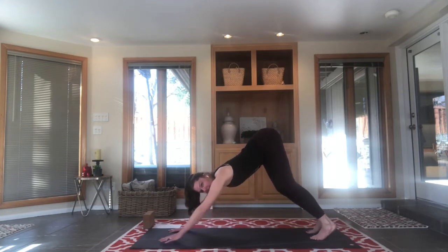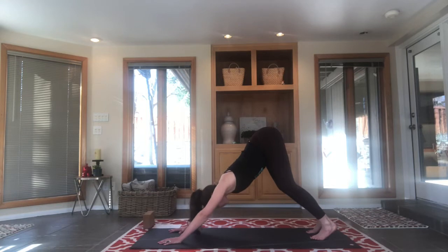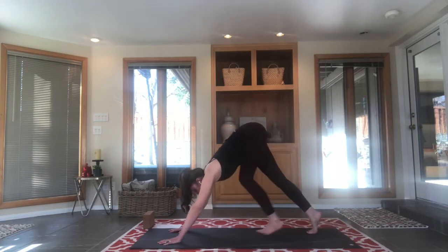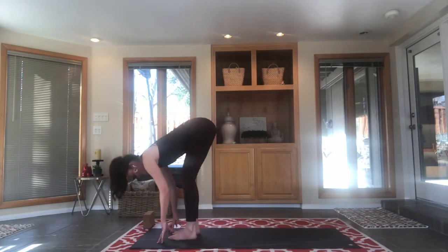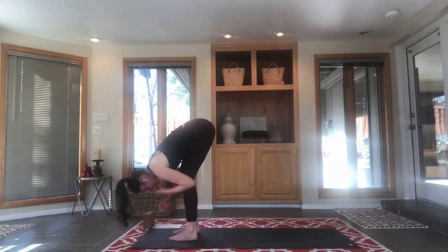You'll see us returning to downward dog over and over in this practice. I'm pretty tight right now — my knees are bent and that's okay — but you want a nice long back. Don't absorb straight legs and round up through your upper back; instead press those sit bones back, and if you need to bend the knees let the forgiveness happen there. Look at the space between your thumbs and step or jump the feet forward into a forward fold with an exhale, letting the body go. If it feels good to sway, let that happen.